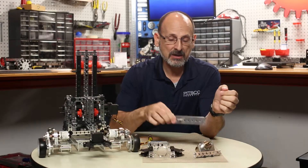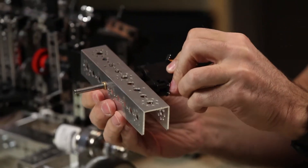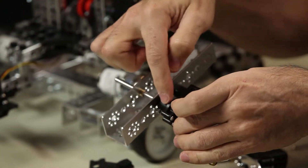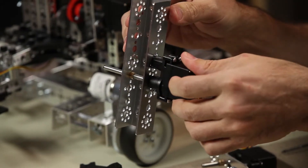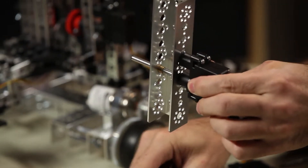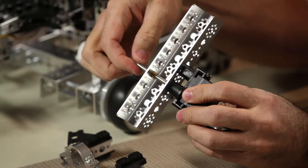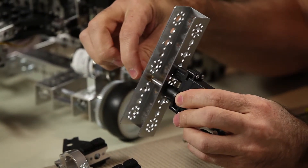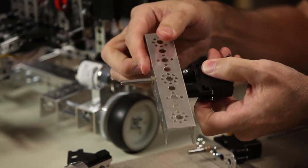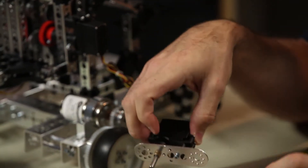The other side of that is that we can use the Tetrix Prime servos on the Tetrix Max channels. One of the advantages of this servo mount we made for the Tetrix Prime is that when we bolt through a channel — either Prime or Max — we actually remove and relieve any side load that potentially would be on that servo. So that protects the servo, allows for a little stronger operation, and you can see that it bolts right up with either the plates or the channel beams.